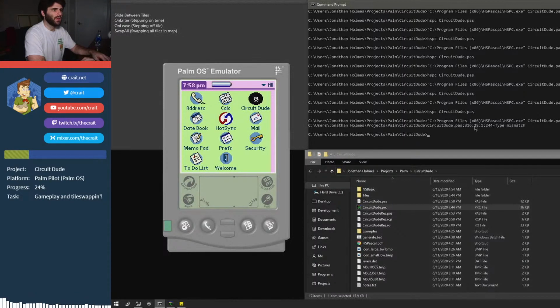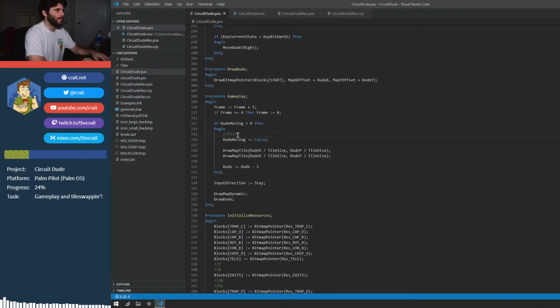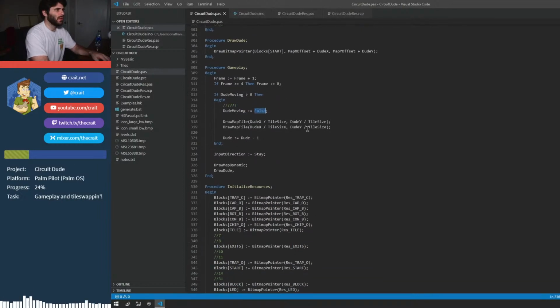Type mismatch 316. Oh, dude moving. Okay. We need to set dude moving instead of false. We need to set it to the timer's maximum limit, which is tile size.